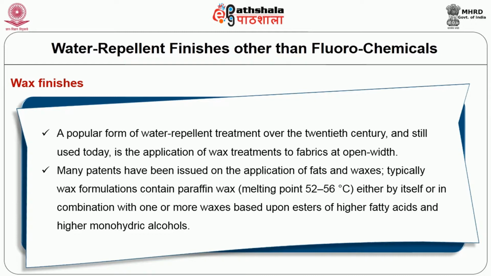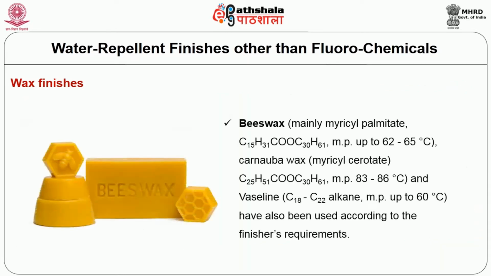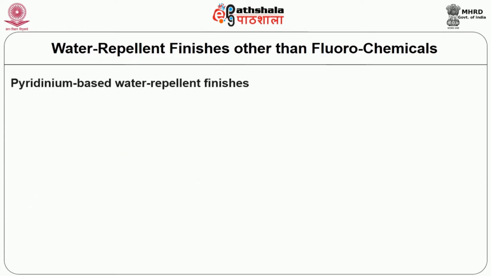Typically, wax formulations contain paraffin wax, either by itself or in combination with one or more waxes based upon esters of higher fatty acids and higher monohydric alcohols. Beeswax, carnauba wax and Vaseline have also been used according to the finisher's requirements. The fourth one is pyridinium based water repellent finishes.